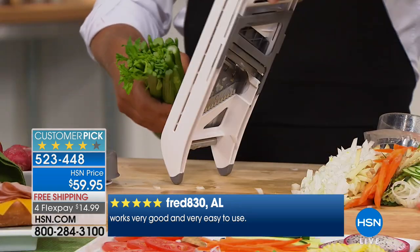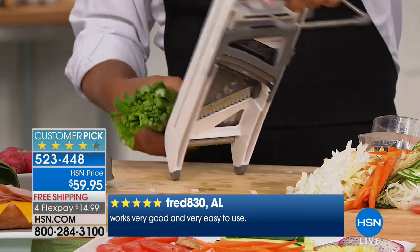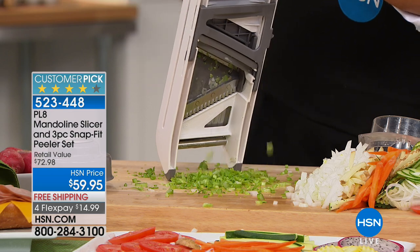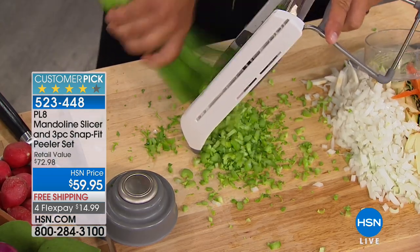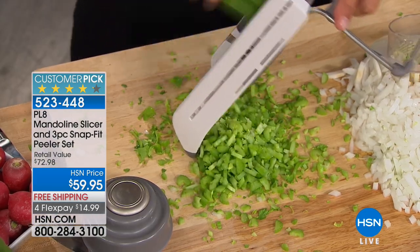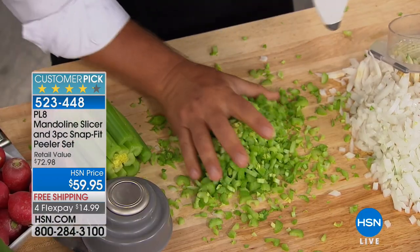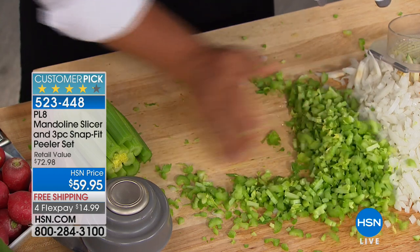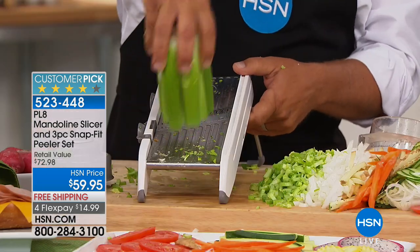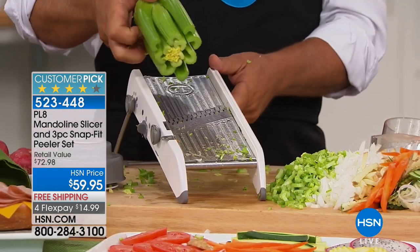Here's a little tip: take a bunch of celery next time you're making homemade stuffing or a soup or a stew. Instead of doing one stalk at a time, just grab the whole bunch. I've got the blade with the teeth up - watch this. I'm just going to take that whole bunch of celery and brush it against these blades. You can do this over a soup pot, a salad bowl, or right on the countertop or cutting board. You can chop more celery in 10 seconds with this machine than you can chop in 10 minutes with a knife. There are actually 26 different ways to cut celery with this machine, because of the different angles and all the different blades.